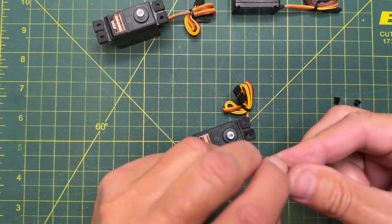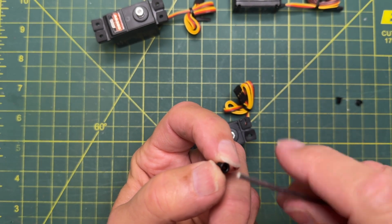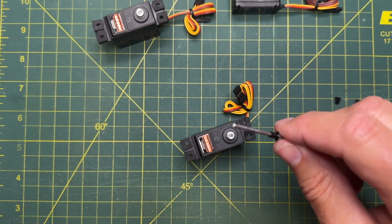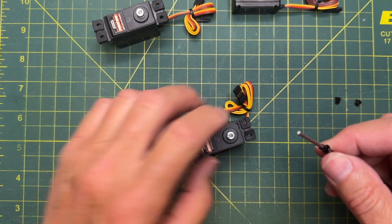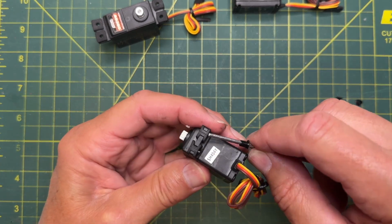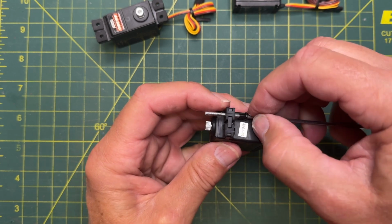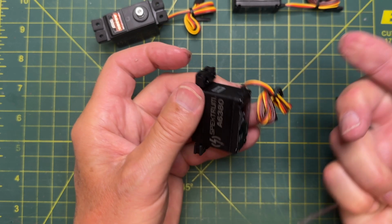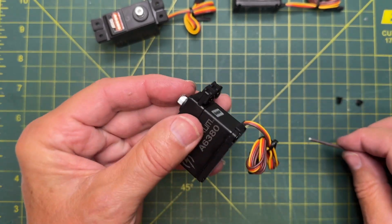So again, the wide part always goes on the bottom of the grommet. Place the wire on there. Just wet it a little bit. And then the wire goes in. Take your two fingers and just pop it in. It goes that quick. Literally just takes a second.